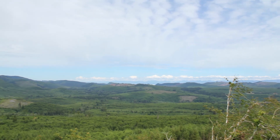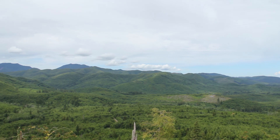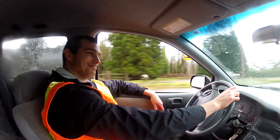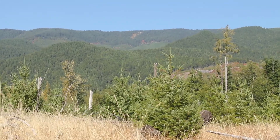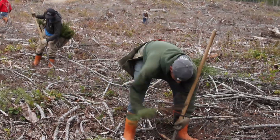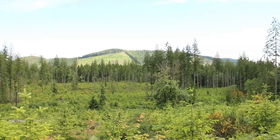We're taking care of this in a sustainable fashion so that we can continue to have this resource forever. We can continue to harvest timber in a sustainable manner and continue to have jobs in a sustainable manner. It's not a resource that just gets used up and disappears — it grows back. We're on our second and sometimes third rotations of timber out on these properties, so it's a sustainable system. The whole industry and the people that we work with understand that.